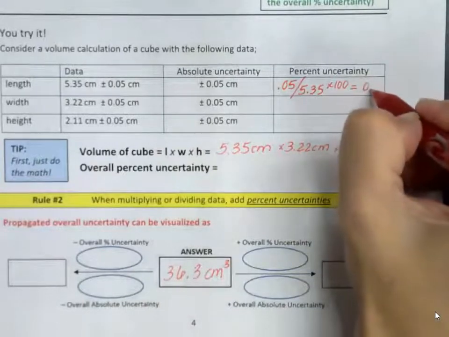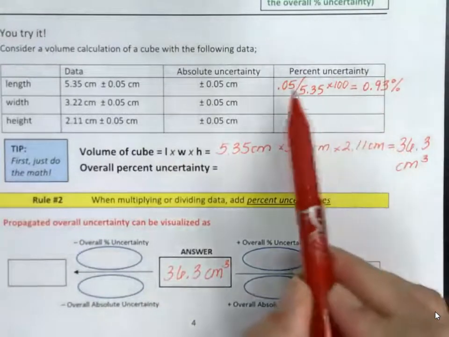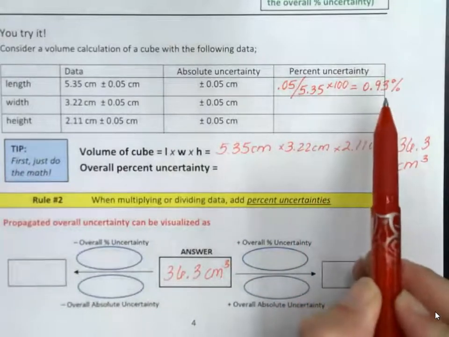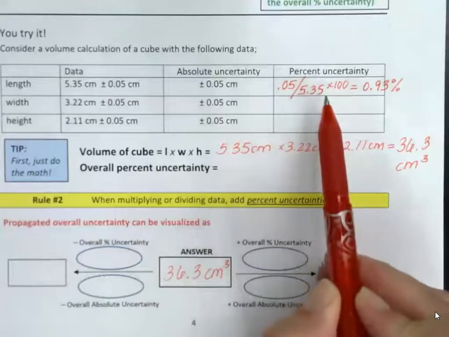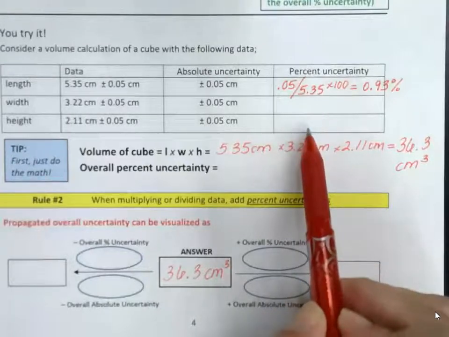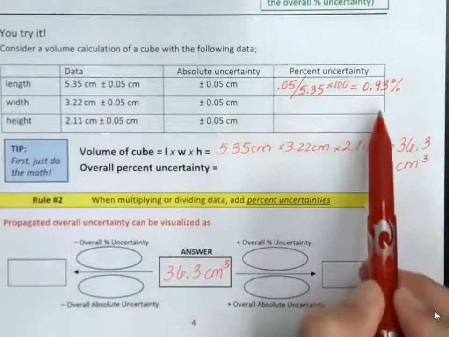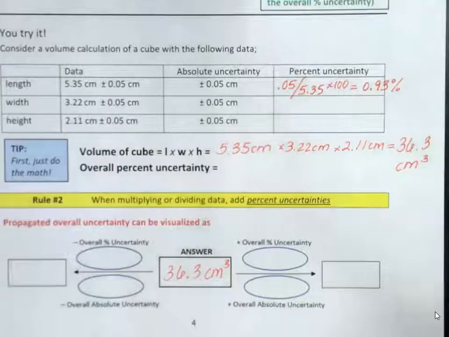I'm just going to have you pause here for a second and look at my number. You might think that I should just put one sig fig over here in my percent uncertainty because of the calculation that I'm doing. But I would like you to consider keeping one extra sig fig each time you do this. And then at the end of the problem, we'll deal with rounding to the correct number of sig figs. There's not only one correct way to do this, but this is the way that I will continue to do the problems, okay? So if you would just always give yourself an extra sig fig as we go, we'll match. So you should pause and calculate the percent uncertainty now in your width and height, and then check your answer with me.